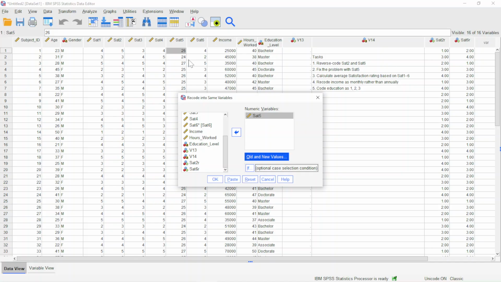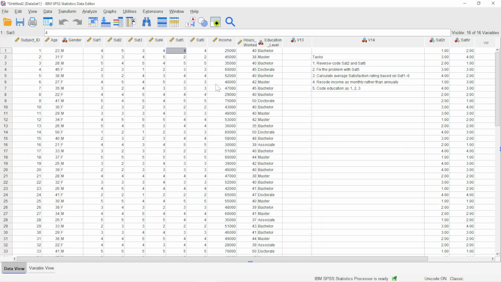So we should get 4 to 5. Yep, you can see the values changed. It didn't create a new column, it just changed them. So we got 4 to 5, and 3 stayed. Or no, 3 would have been 25. So yeah, that worked. Okay, so we have successfully fixed our problem with sat5.